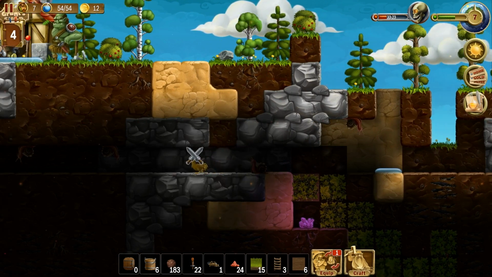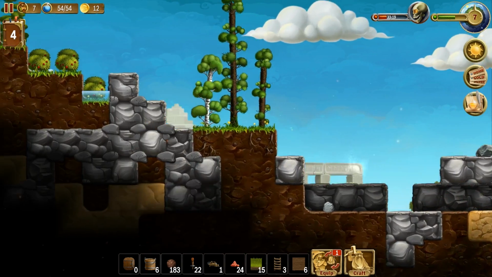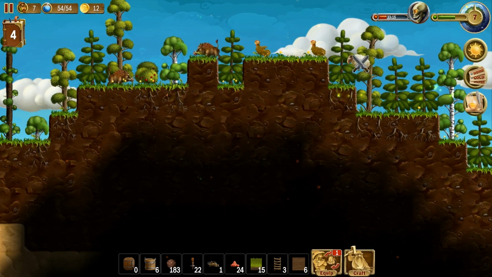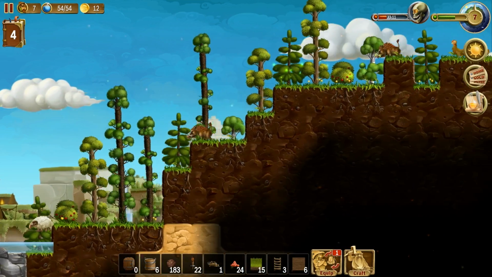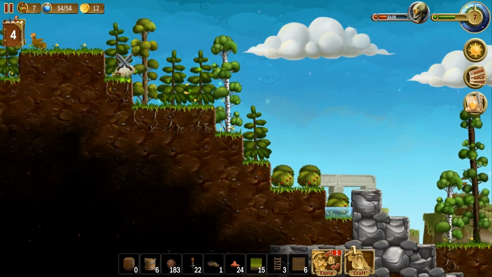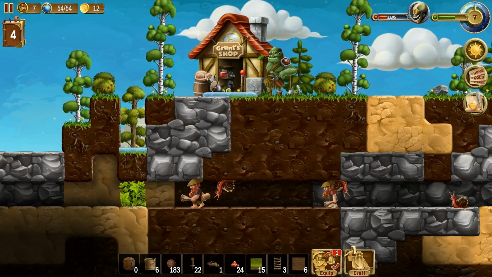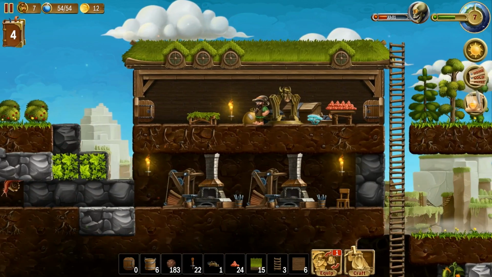So let's see, is that all of them? Let's get the chicken, because I don't think we have very many feathers. That guy's running back. Let's see, guess let's get that one. That's too far, we're not going to go that far. And that should be good, I think, for now.